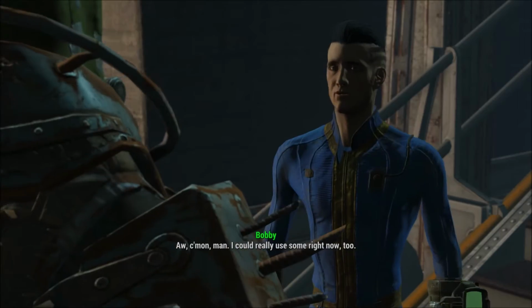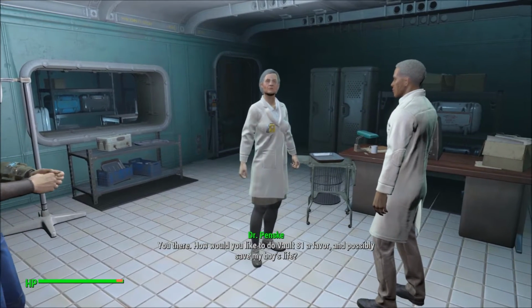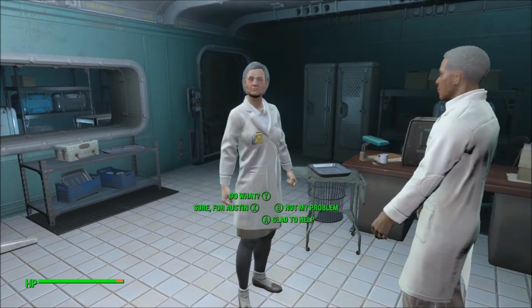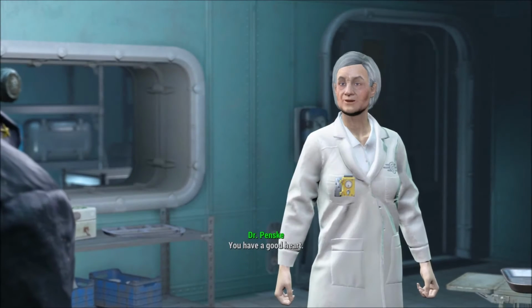And then the mission started. I came back, and Bobby was in here. I was looking for Bobby, because when you come back in the vault, you hear rumors that Bobby's found a secret door into another vault. So you come into the medical bay.